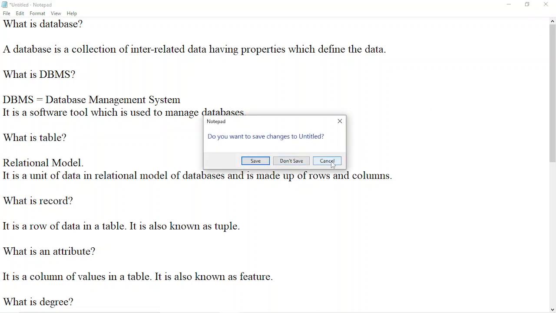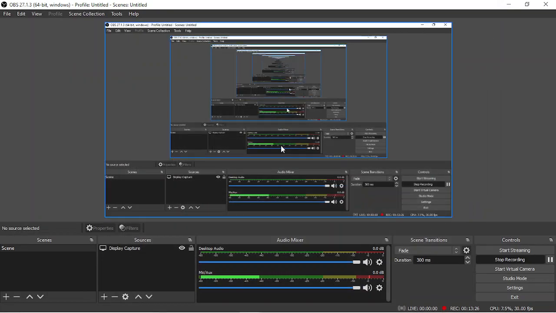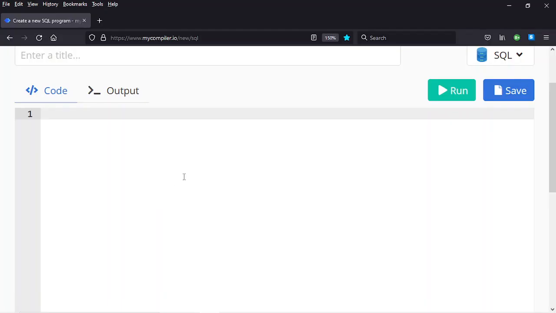Now I'll just minimize this and let me move over to the demonstration section. So suppose I want to create an employee table. Okay, so what is it that I want to do? I want to create an employee table, and this employee table has, let's say, three attributes: the employee ID, the employee name, and the age. Now I know that the employee ID for every employee will be unique. So what I can do is I can use employee ID as my primary key.